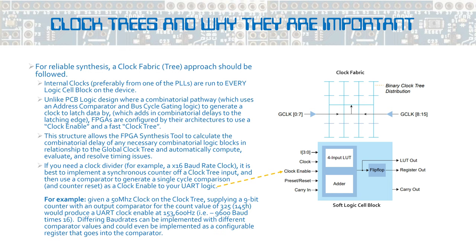If you design a circuit board and you're writing a latch on a bus, you've got an address decoder, you've got some bus state decoding, you've maybe got some other things. Is this a reader or writer? Do I have other special boundary conditions to whether I'm going to write this latch or not? And then finally, I produce a signal that says, yes, I want to write this latch. Where do people mostly put that? They put it into the clock pin of something like an 8-bit latch, right? Well, what you've done is you've added a lot of combinatorial delay to that clock edge up front.